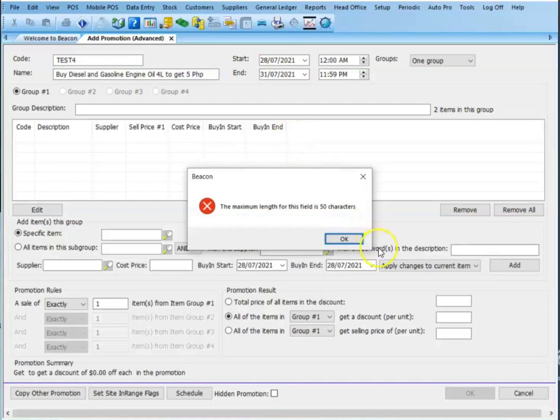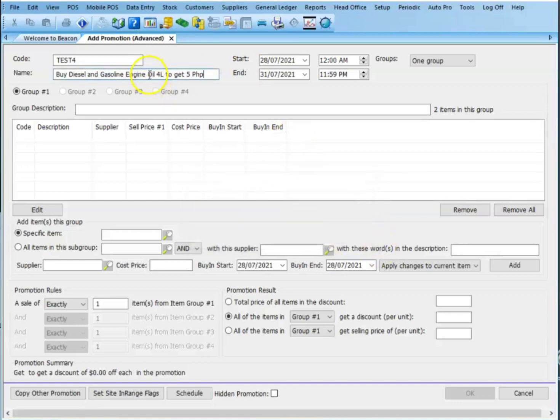Oh, now that one's, we might just remove the engine. Beautiful. So we'll buy diesel and gasoline oil to get a 5 PHP discount. Now, I'll just leave my dates the same.